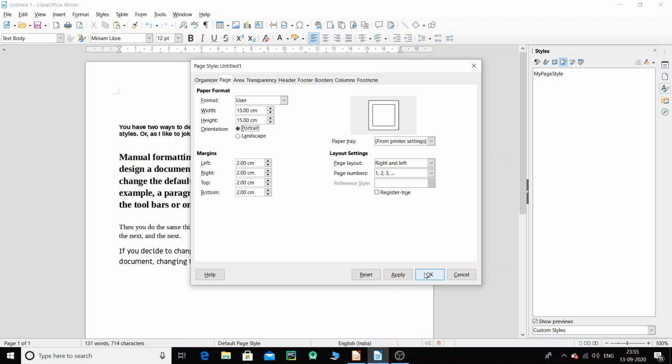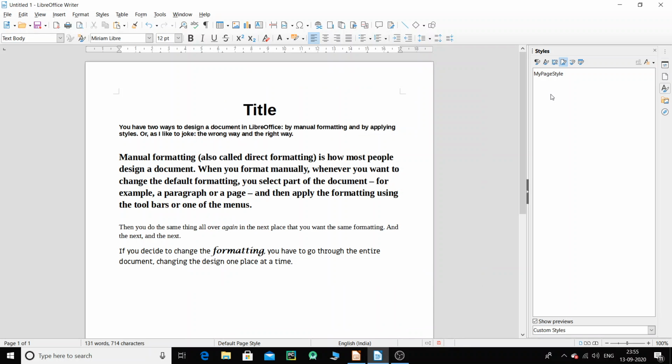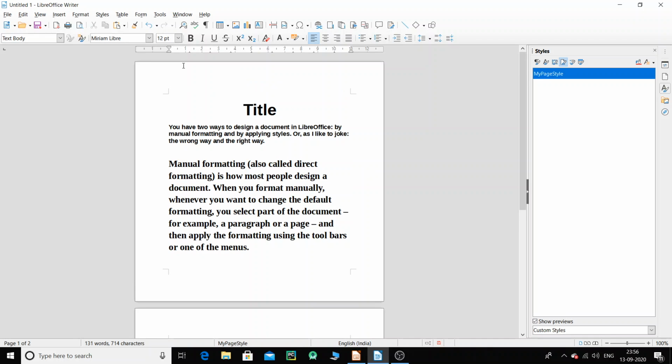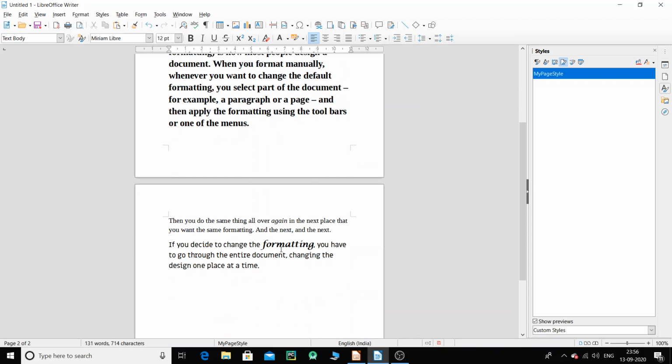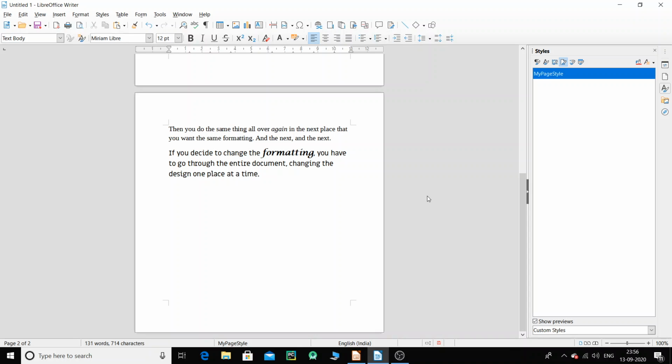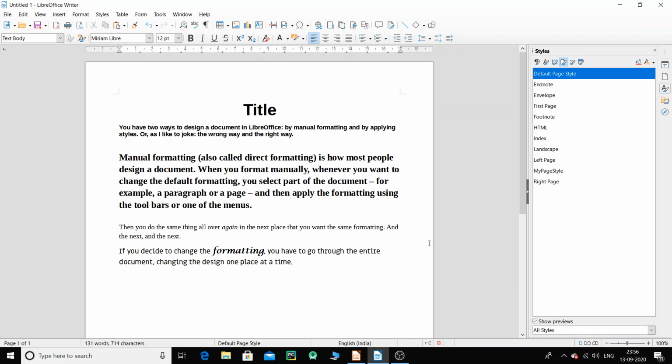Now if I click OK, the thing will not get applied unless I double click onto this. So this is my style that I have just configured. I have come up with my own style. Double click onto that, and you can see that now this is a new page size. This is 15 by 15 centimeter size of page, and since there was more text, the text came to the next page. So this is how to do it, children. I'll go to all styles. By default this was a style. I double click, and again that particular page style will be applied. And this is all that we have in this particular chapter.